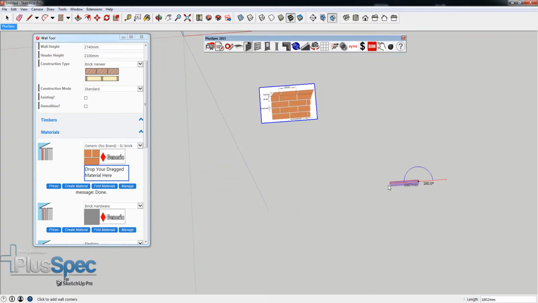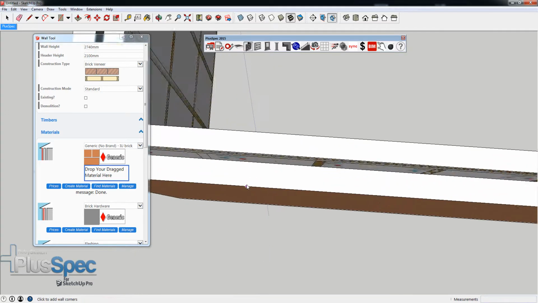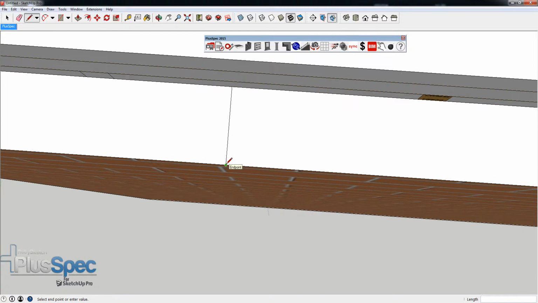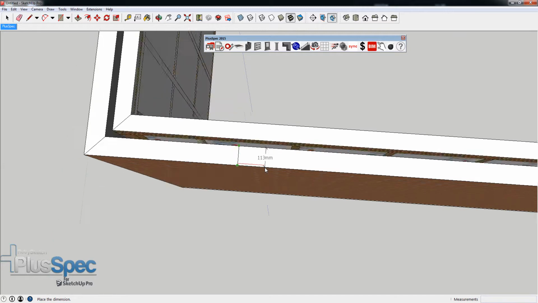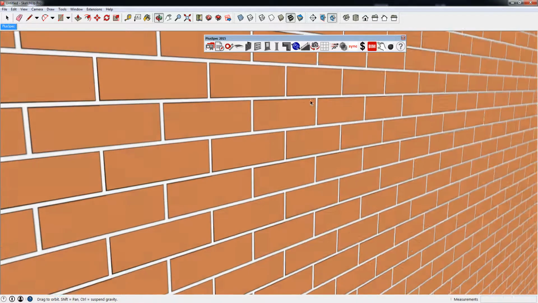Now, my default template inside of SketchUp has been set to millimeters, and this is 0.5 millimeter. But what it's going to give me first is the wall thickness. Now, if I drew a line 112.5 and pressed enter, you notice it lines up exactly with the outside here. But if I go and dimension it, because my default template is in millimeters, it says 113. It's rounded up to the next 0.5 of a millimeter. That's because it's a half a millimeter texture. All right. But if I look at it on the face, I have a tileable image that actually looks like it should.